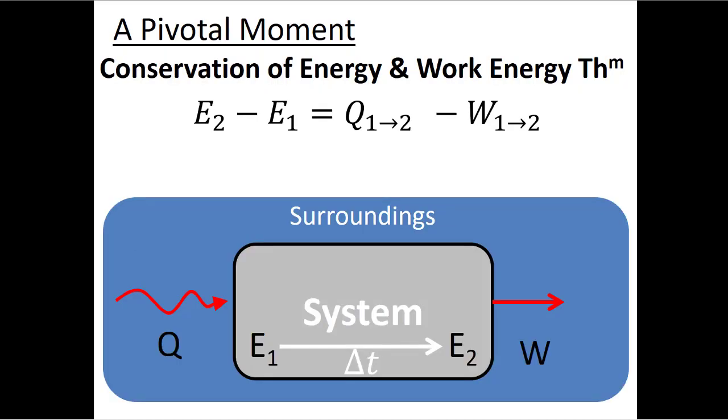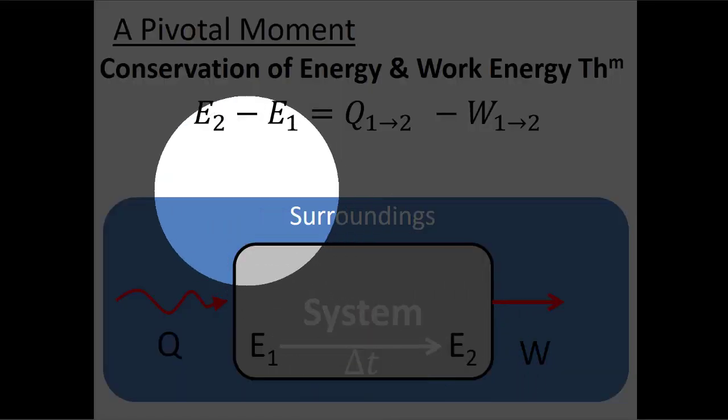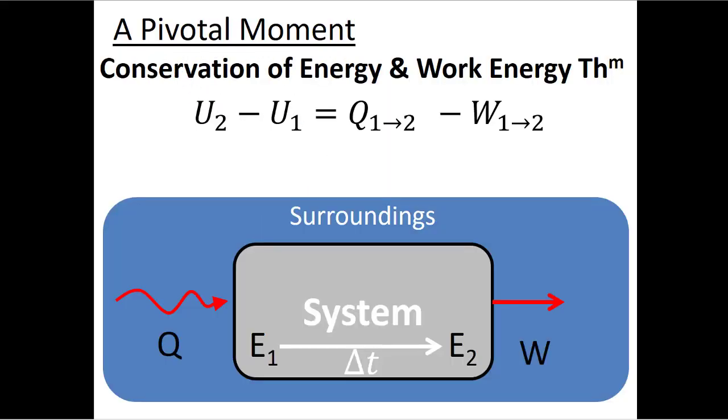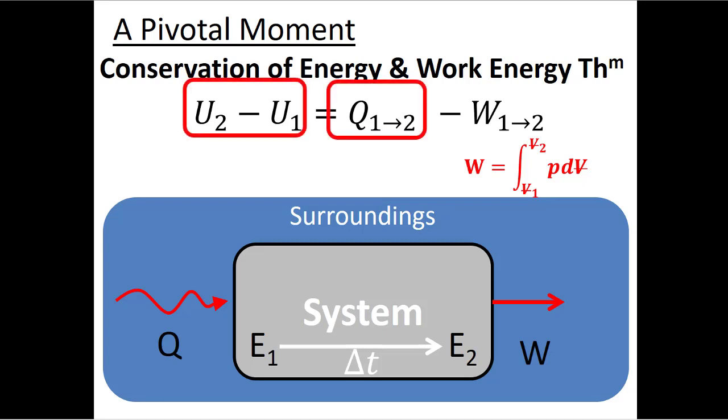So we've come to this kind of pivotal point in thermodynamics where we're going to start really using the first law. So we have this first law equation, which tells us that the change in total energy of our system, delta E, is equal to the amount of heat minus the amount of work. Now we know how to find work because it's the integral of P dV. But what we don't really know how to do is find Q or find delta U.